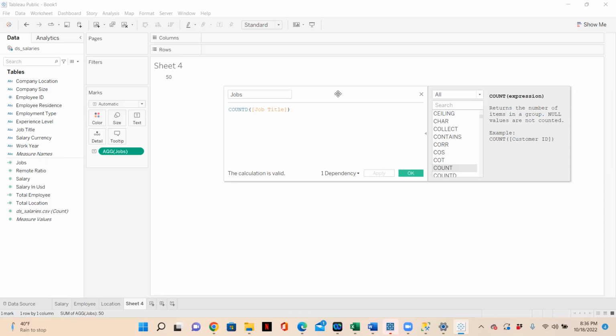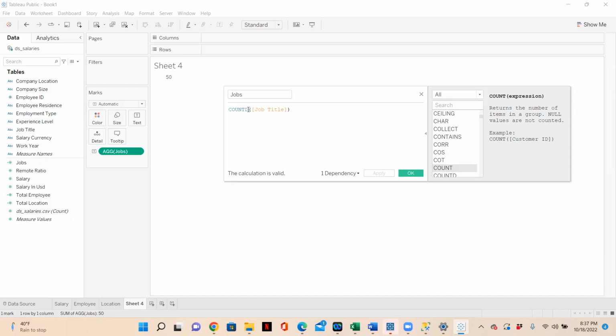If you use count D for how many jobs you have as a BI developer, it's going to give you one. But if you count, it's going to count all of the people within that BI developer and give you 13. You get it? That's what is going on here. So understand how count D and count behave.